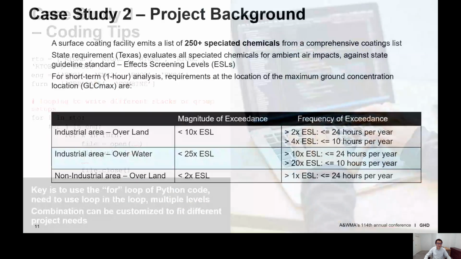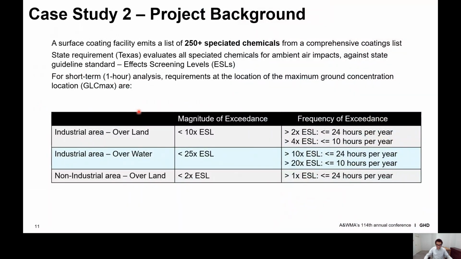For the next case study, we want to focus more on the rear end. The project background is a surface coating facility. They use a lot of different painting products, and they send us all the SDS information, or safety data sheets, with all those different speciated chemicals in there.